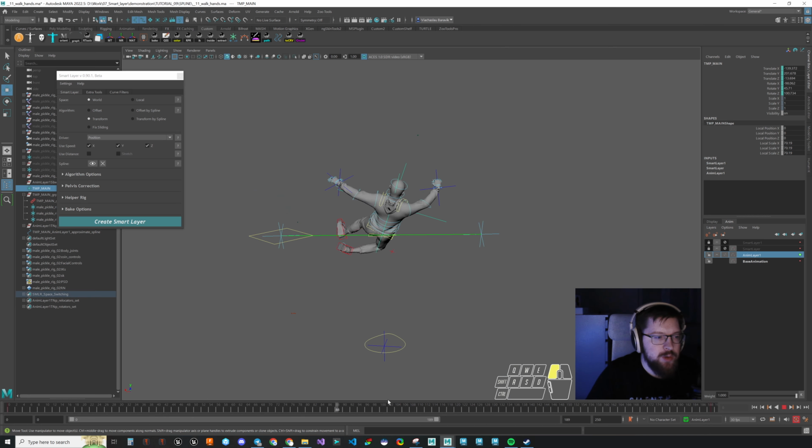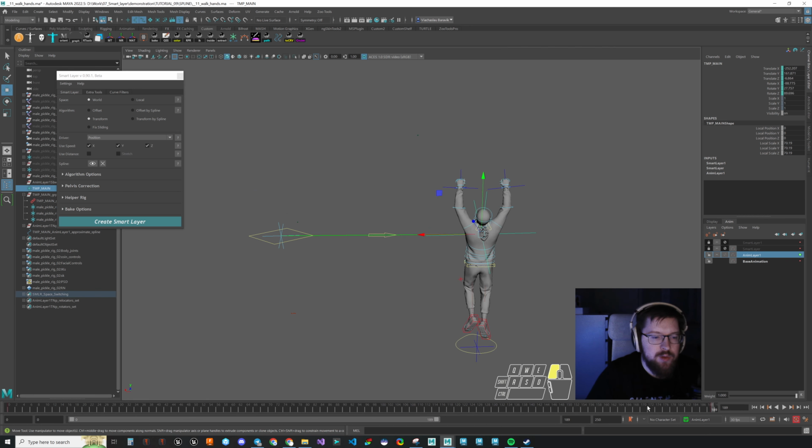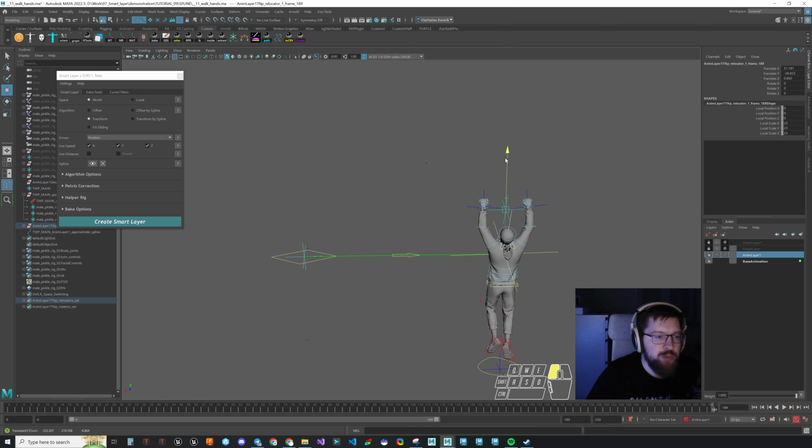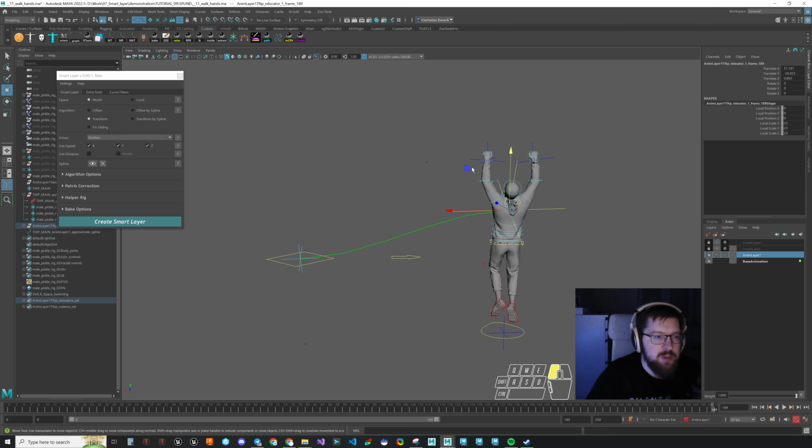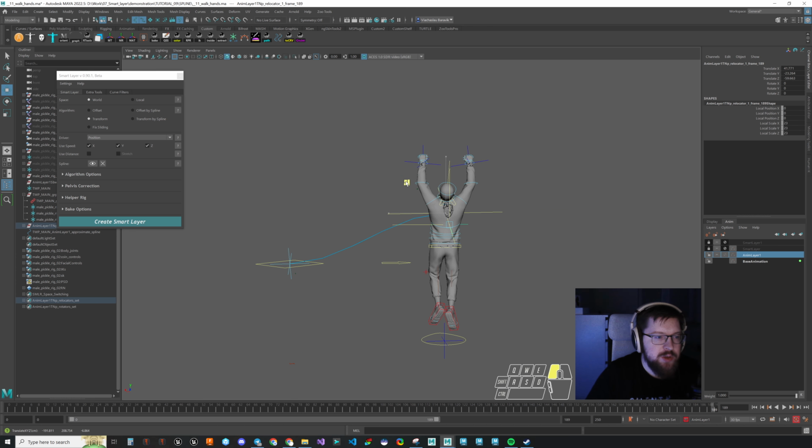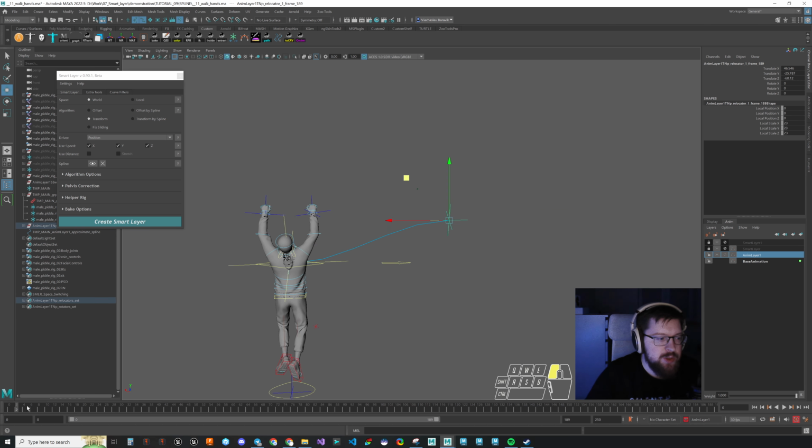So again, we are not limited by only circular movement. We can also apply some vertical movement. It's not a problem for the script. Maybe like this. So everything is sliding as usual.